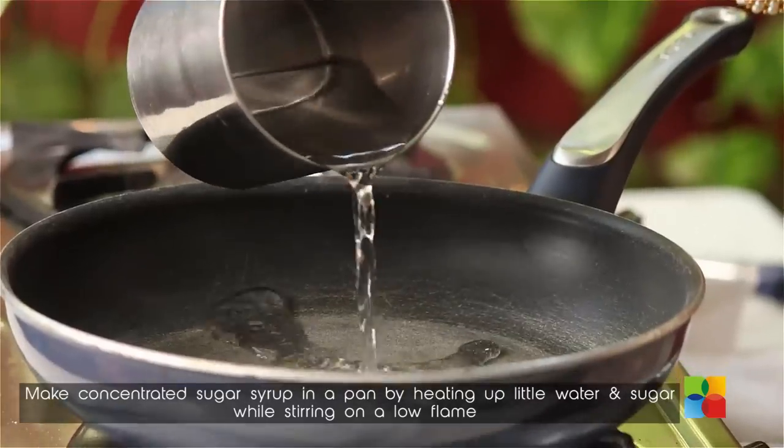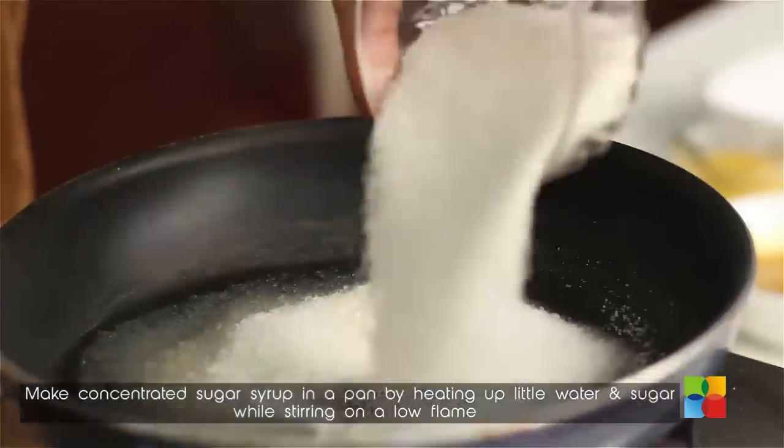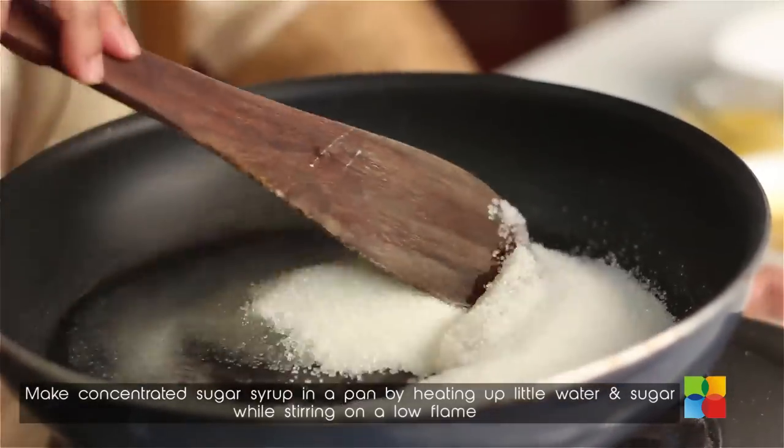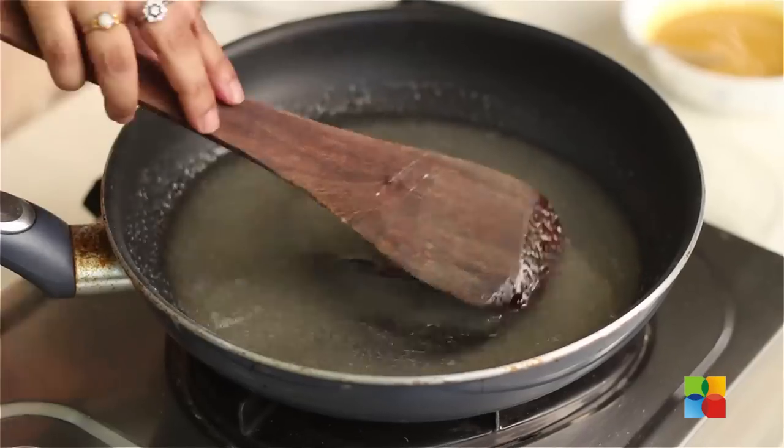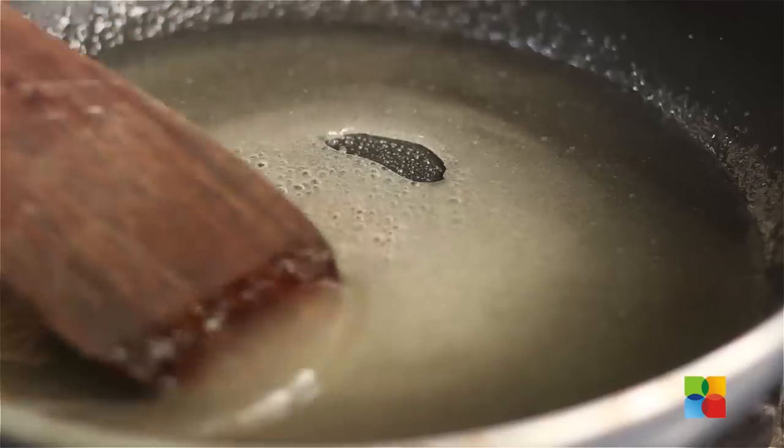Pour a little water into the pan. Take in 1 cup sugar. So you've got to make sure that it's completely dissolved. Make sure you keep it on a low flame while doing this.